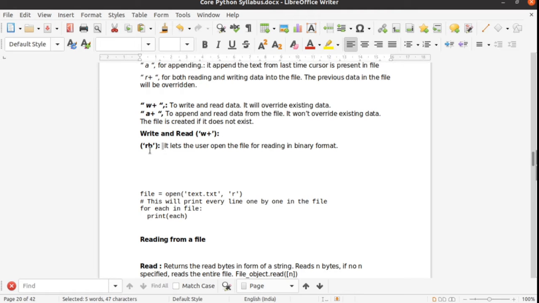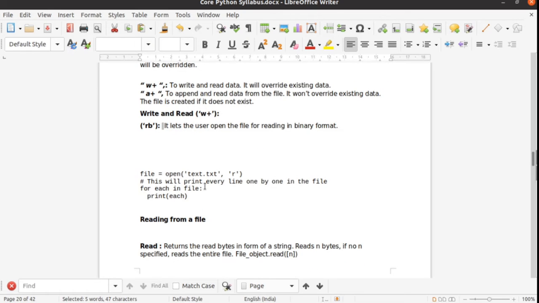So why do you open in binary format? Usually we found that binary format is so fast compared to the other normal formats when we open, read and write our file. So that's why binary format is necessary. But if you want to do a string operation, you need to convert the binary format into a string, so that is also a problem. So we usually don't open in binary form, unless there is some specific necessity to do so.